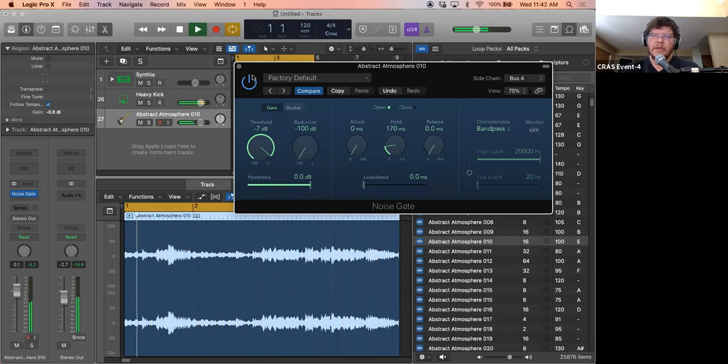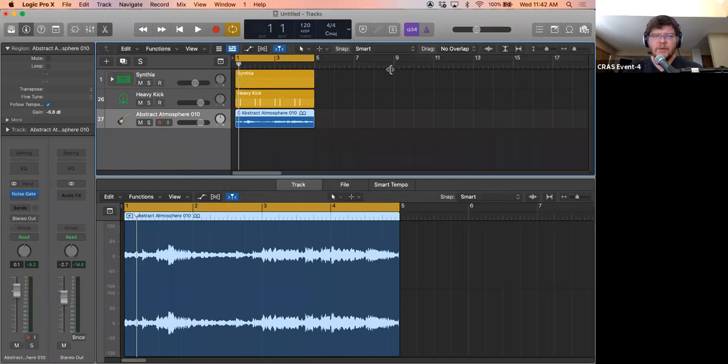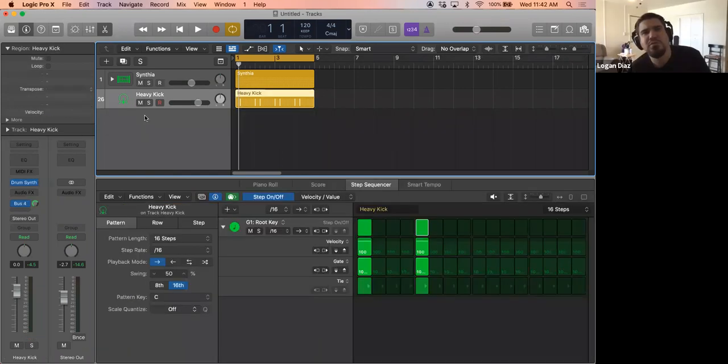Yep. So that's the old school approach, send it through a bus, but you could also just now choose the sidechain directly, like whatever instruments already exist could be the sidechain source. Anywho, there we go. Check this out.